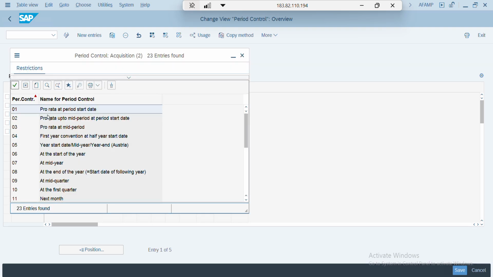Pro rata at period start date means that even if you purchase the asset on the 15th of January, the start date of that month is when the depreciation should start, irrespective. Even if you purchase the asset on the 15th of that month, if you start with 01, that's what this means.